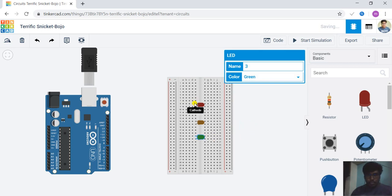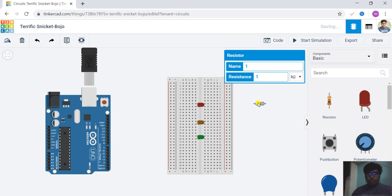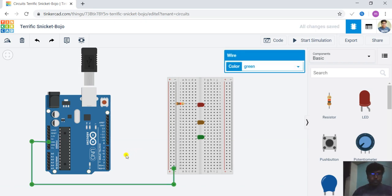Okay, now check it. Here is the cathode and anode. Okay, right. Now take one resistor and rotate and connect here. Okay, so this is the negative terminal, the common terminal. Okay, so what I want to do is connect these terminals initially. I'm connecting to ground. Okay, this is connected to ground. Change the color. Okay, I would like to change this color into black because it is the negative terminal.